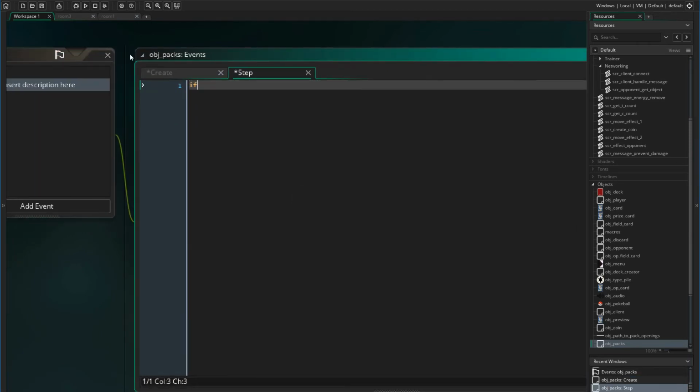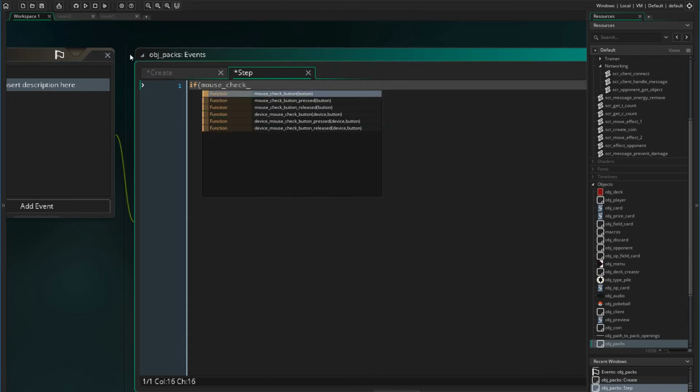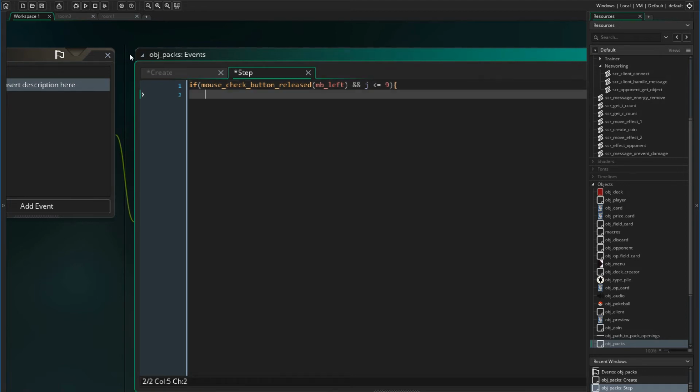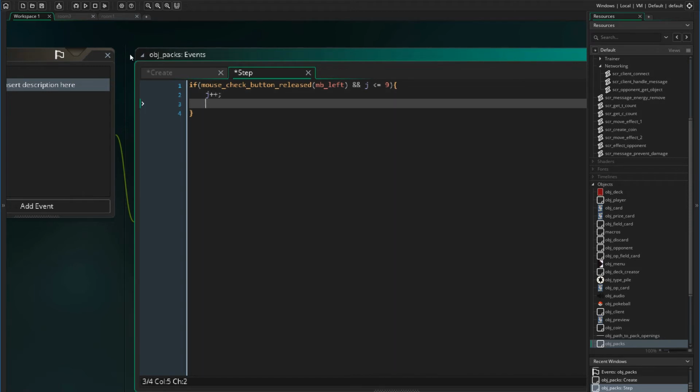So the next thing we're going to create is a step event. In this step event, if the mouse button is released and the J value is less than 9, we want to increment J. Now J will represent what number of cards we've sifted through already.